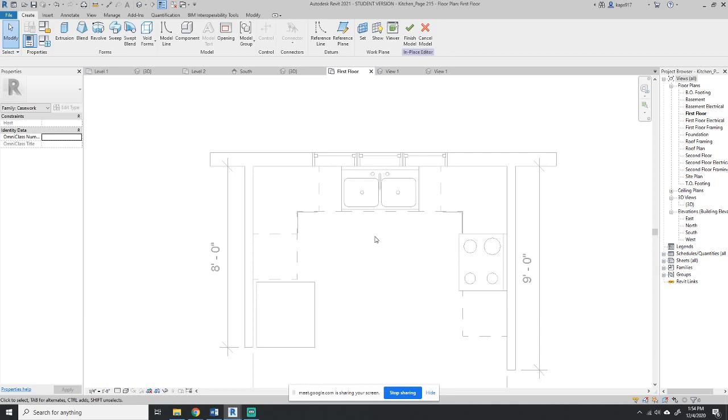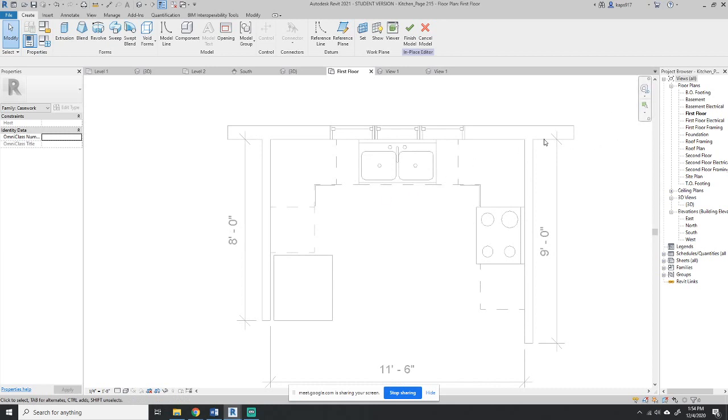Once you enter into that family creation mode, you notice a bunch of your other tools gray out and go away. That's because you can't use that stuff here. So really we're just modeling this new component, and we really only have access to tools that allow us to do that. Okay, so to build the countertop, I'm going to use an extrusion tool. This is kind of perfect for me.